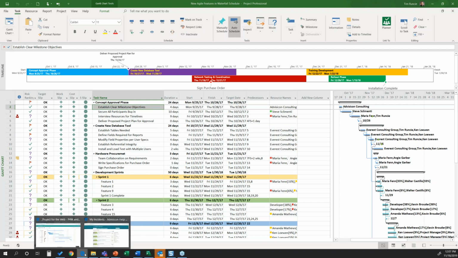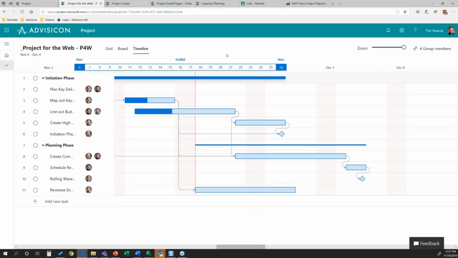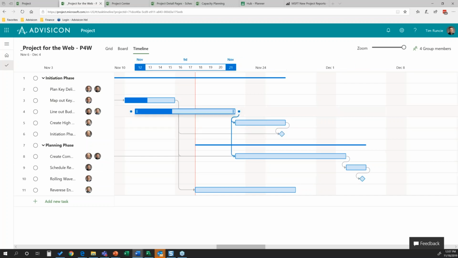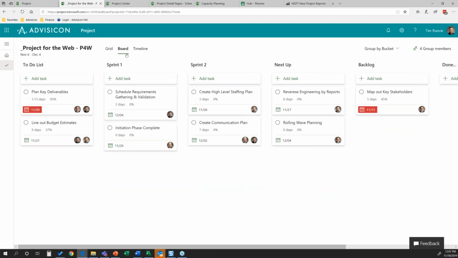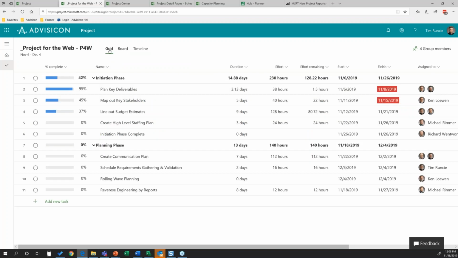We're here in our environment for Project for the web. It's fairly, I would just say, limited, at least at this point in time. We know it's going to continue to grow, we know it's going to continue to scale, but the overall idea is that it's supposed to be quick and easy to work with. Now, in order to make these elements go between the timeline view, the board view, which is kind of our Kanban or our sprint planning view, and then we get into our grid view, these are elements that we want to see in different areas.